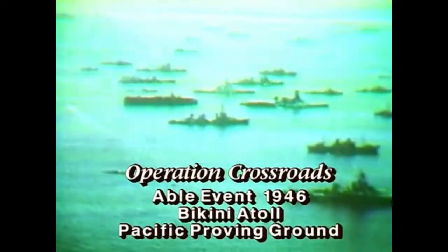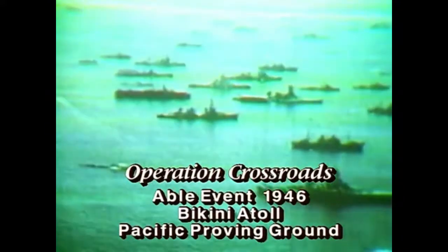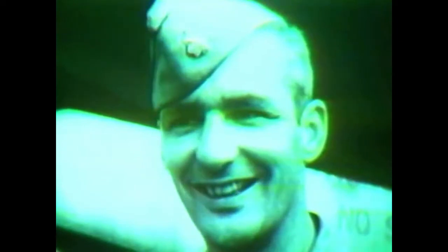Anchored in the sheltered waters of the Bikini Lagoon below is an array of almost every type of naval vessel used in the past war. A bombing crew was competitively chosen. Major Swancutt, the pilot. Major Wood, the bombardier. The B-29 Dave's Dream would carry them to the target. The bombing plane is nearing the target with its escort of photographic planes.